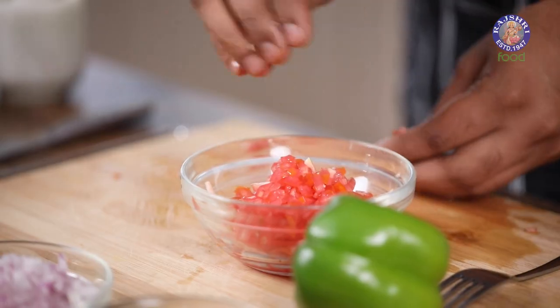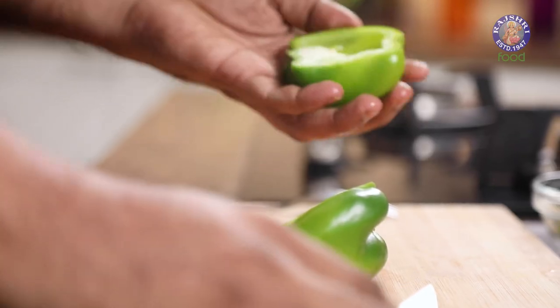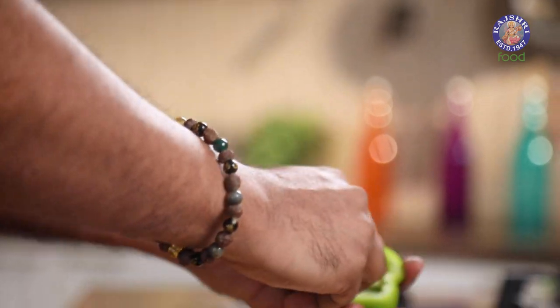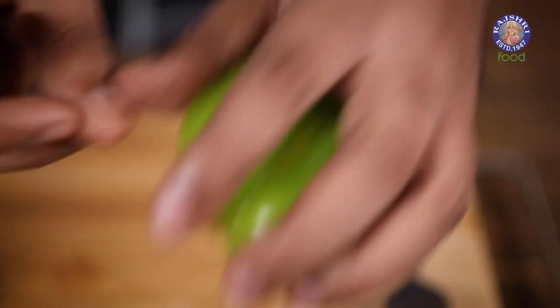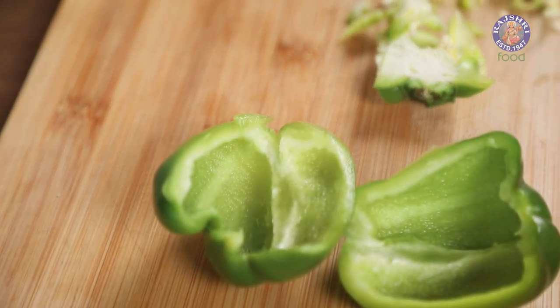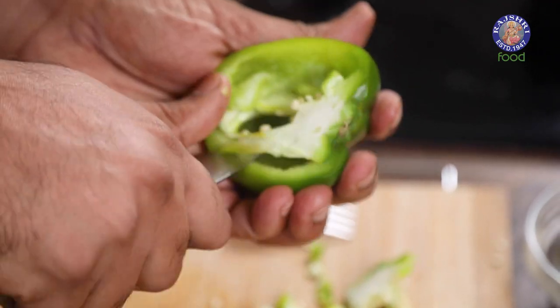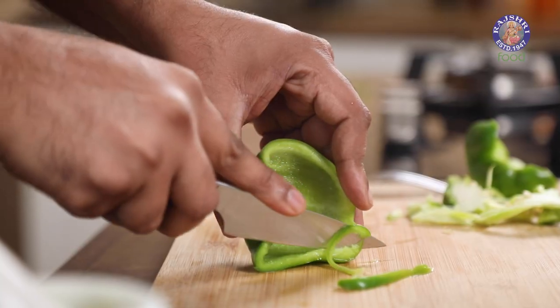Pat the board dry and move on to green capsicum. In case you do not want to add capsicum, you can add green chillies, jalapeños, or poblanos — the choice is completely yours. When using the other chillies, be slightly mindful of the demographics of the people eating the Baba Ganoush. If it's for a child, avoid the green chillies — unless your child eats spicy food. While cutting a capsicum, it's important to de-seed it and also remove the contours of the capsicum.